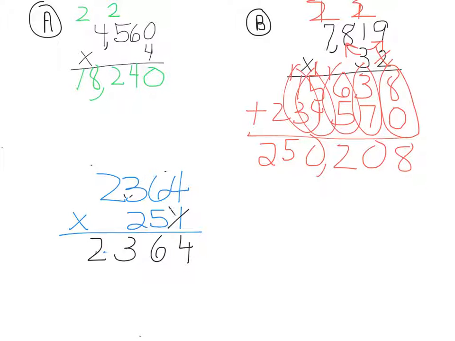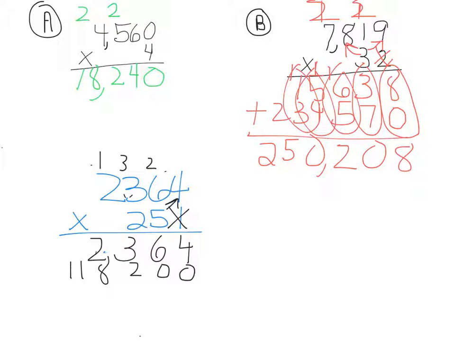Okay, X out my 1, X's and O's. Now, as I'm actually multiplying by 50, so my 0 is already there. So 5 times 4, don't forget about multiplying over by the ones place. 5 times 4 is 20, 0 carry a 2. 5 times 6 is 30, plus 2 is 32, carry a 3. 5 times 3 is 15, 18, carry a 1, and 5 times 2 is 10, plus 1 is 11.